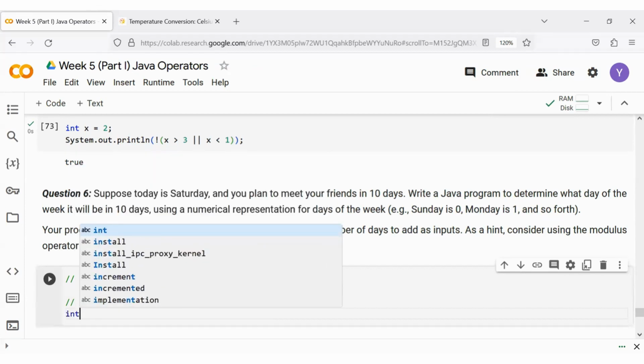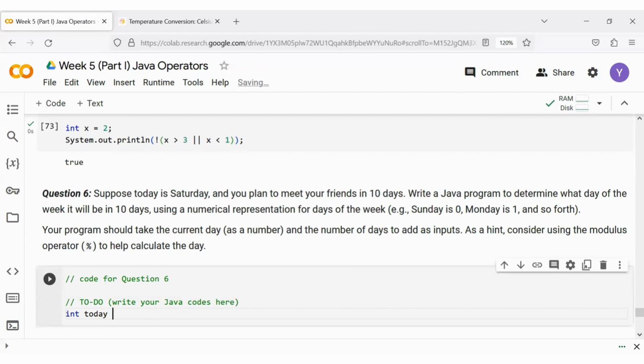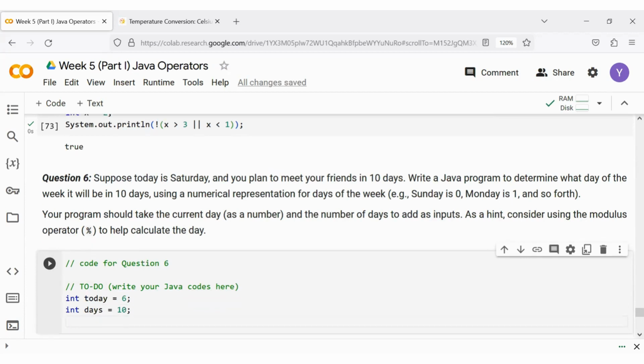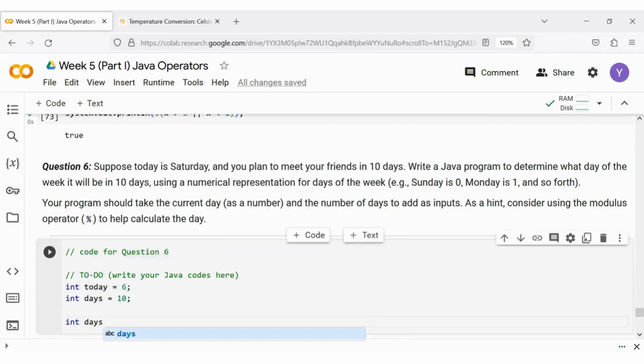Here I have int today. Today is Saturday, I know that's 6. Int days will be 10. I just simplify the variables here: int days, day to meet. If you still remember, or if you have gone through the videos that I've shared with you, then you know the formula will be today plus days modulus 7.